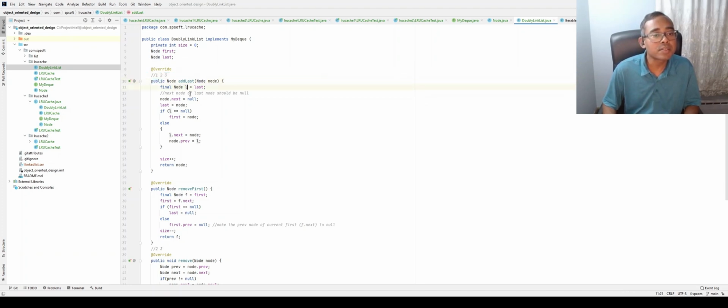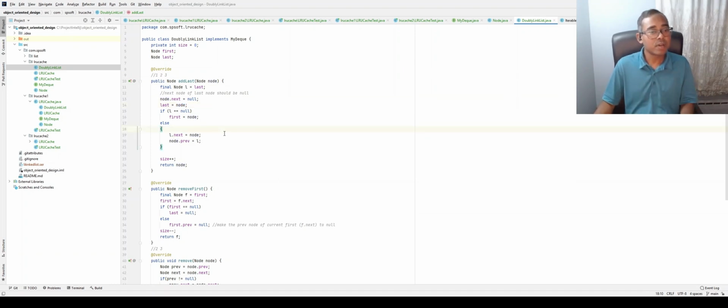So we keep the last element reference, which is two, and the node 3 will be added at the last. That means it will not point to any node, so we set node.next to null. So the next node of 3 would be null. And we say now last is node, which means 3 would be our last node.